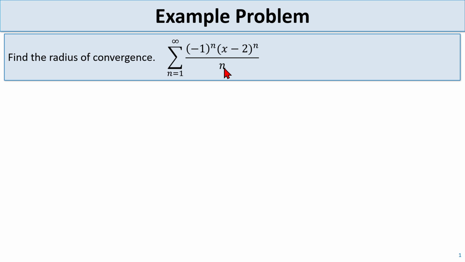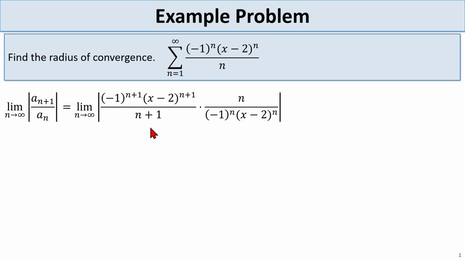And when we have a power series, one of the first things we want to do is figure out where it converges. Two related concepts are the radius of convergence and the interval of convergence. We'll find both. The primary tool for doing this is the ratio test. So we're going to take the limit as n goes to infinity of the absolute value of the n plus 1 term divided by the nth term.